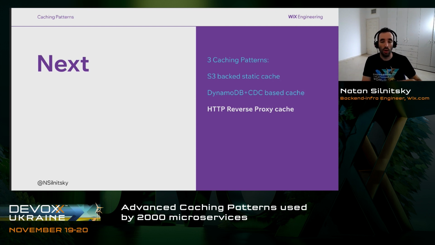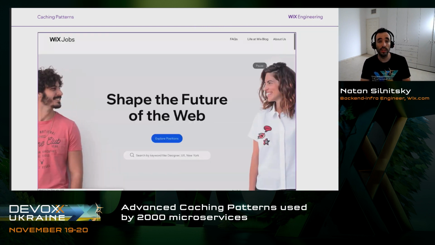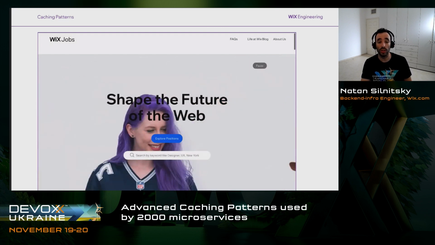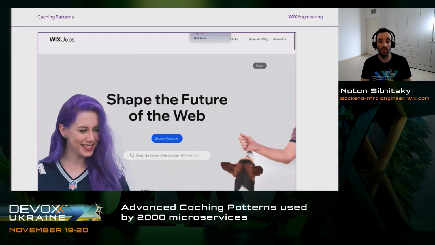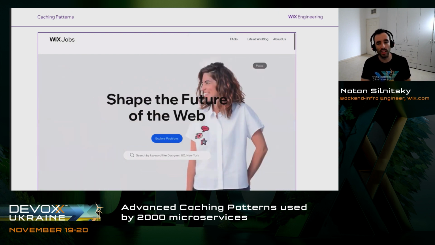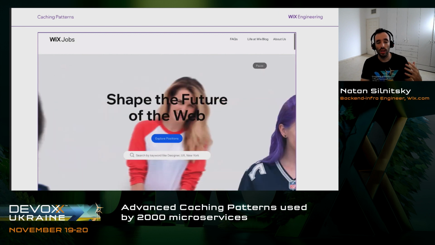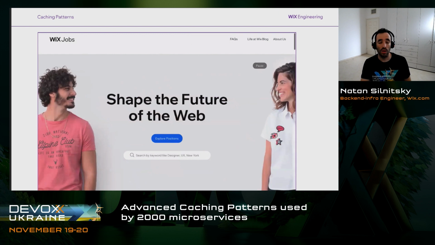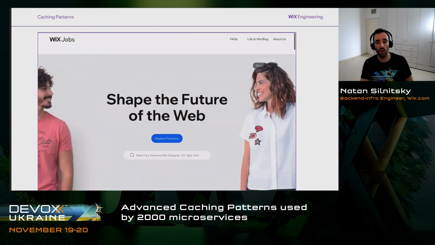Because for our main high throughput flow, we want to have the best experience. So for Wix, the situation is like that for our website rendering. We have more than 100 million websites that we need to render. And we want to provide the best experience for our customers and for their customers, the site visitors. We want them to enjoy fast load time.